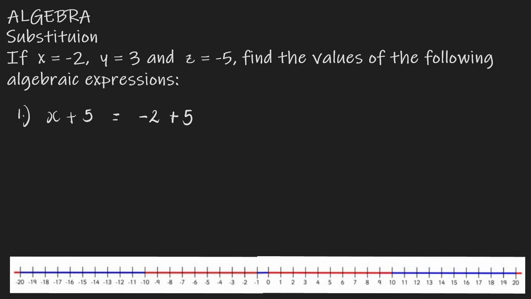I will be using my number line for this example. So I position myself on -2 and I'm adding 5. Now, when using the number line, if you are adding, you jump to the right, and if you're subtracting, you jump to the left. I am adding +5 to -2. So since I'm adding +5, I'm jumping to the right 5 spots. So we go 1, 2, 3, 4, 5, and I land on +3. So -2 plus 5 is equal to +3. Answer.